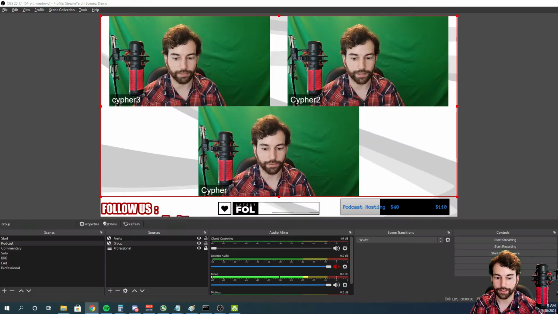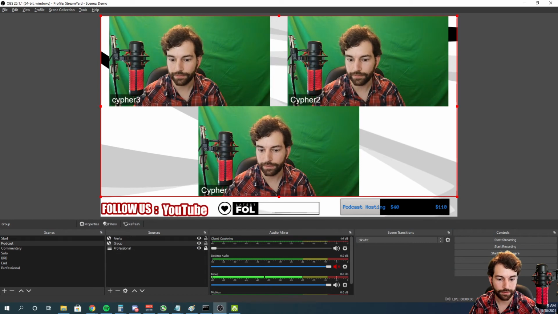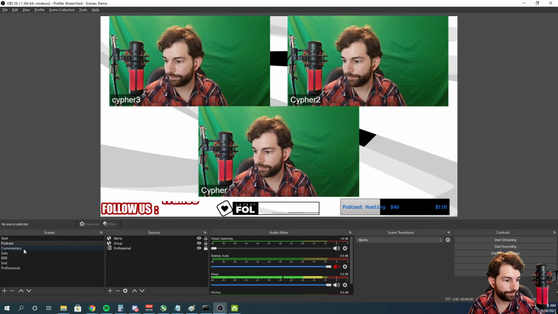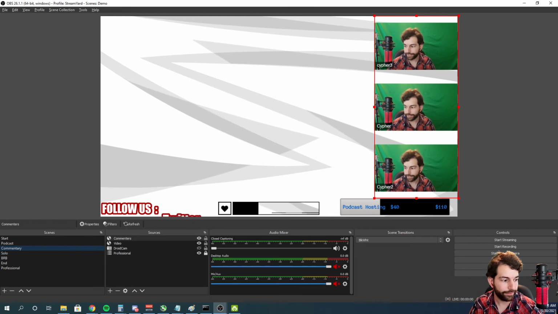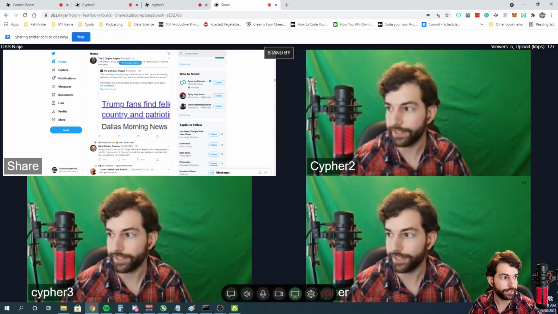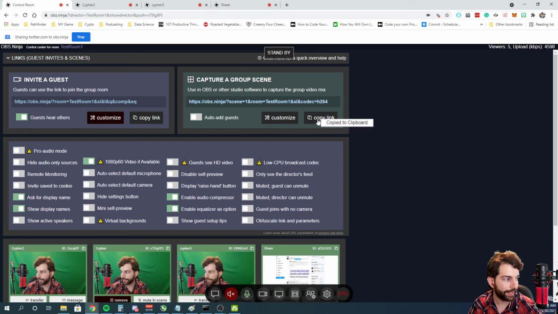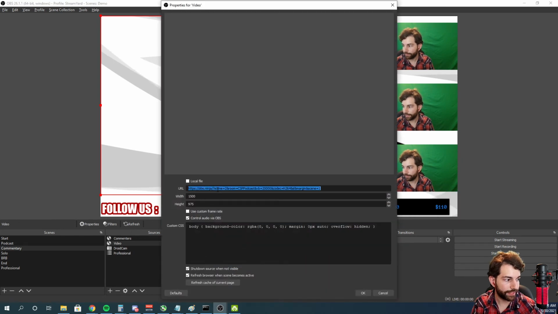You go back over to OBS. When you go back to OBS, in your commentary, it's not showing up, right? They can still see it. What you're going to do is go back over to the control room, and then add this to scene 2. Copy this link again, and then over at OBS, paste it into this window that you've created, and replace scene equals 1 with scene equals 2.